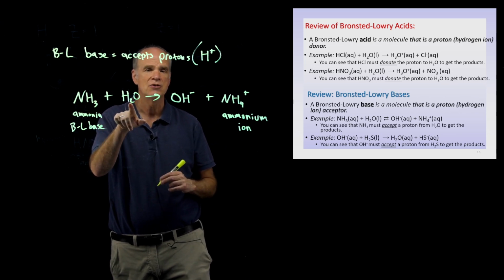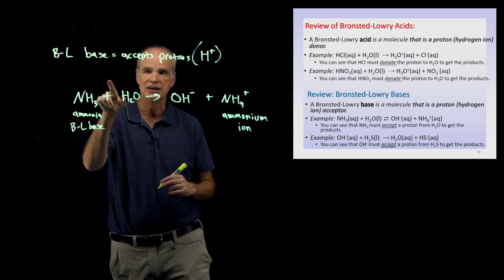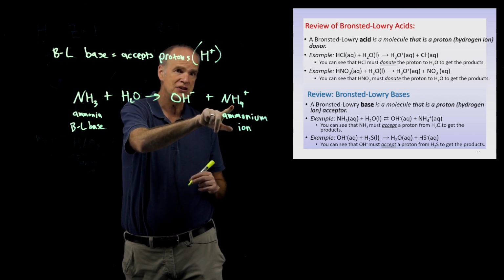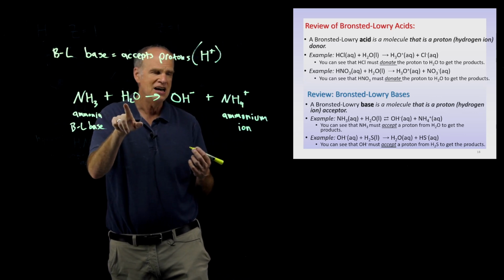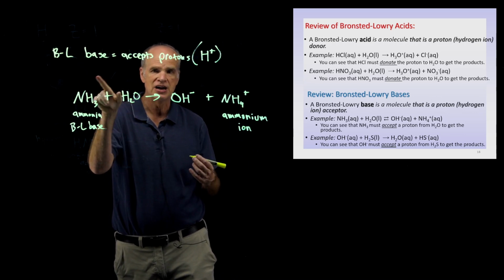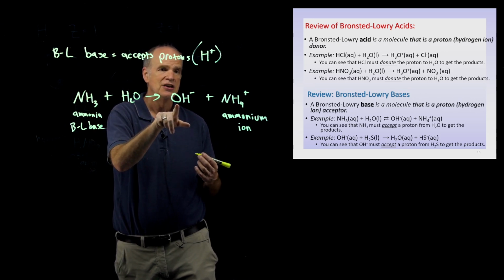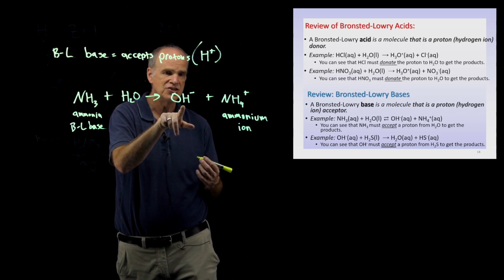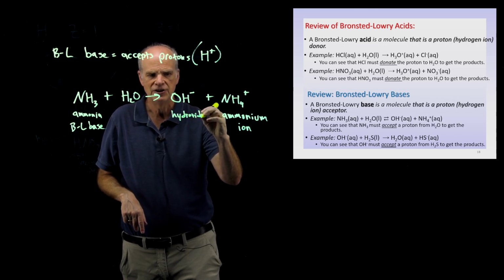So here you can see perhaps that the water molecule is releasing one of its hydrogens in the form of a hydrogen ion. That hydrogen ion sticks on NH3. You have NH3 plus H+, which is a hydrogen ion, gives you NH4+. Now imagine what water becomes after a hydrogen ion breaks off. Well, it's going to lose a hydrogen and a positive charge. So if it loses a hydrogen, you've gone from H2O to OH. So this is hydroxide. You may remember that this is hydroxide, and it'll have a negative charge.